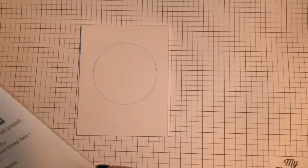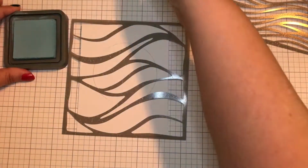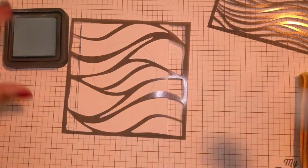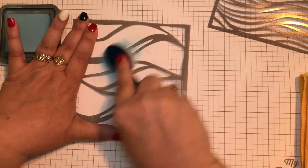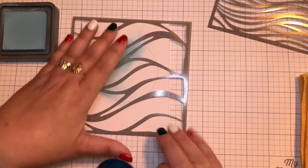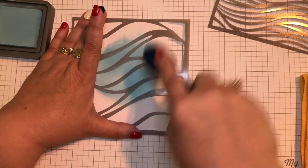I'm using the La La Land Crafts layering water ripple stencils, and I am going to use my Distress Oxides to ink blend some Distress ink here onto this circle. I kind of get it all over, but I was kind of pleased with it in the end.